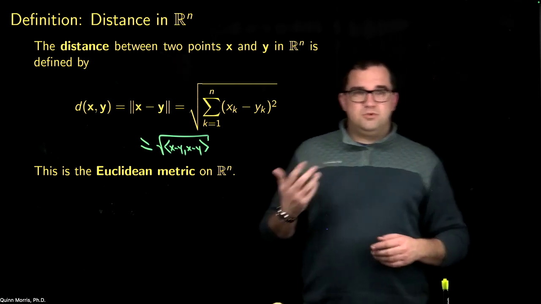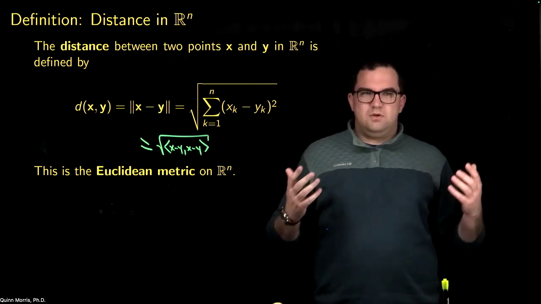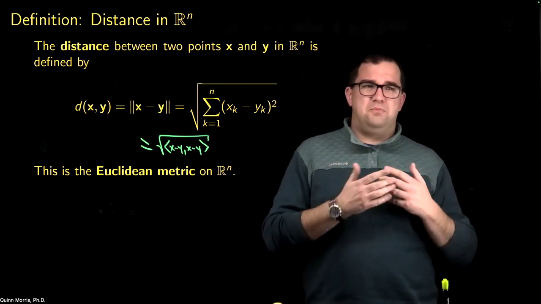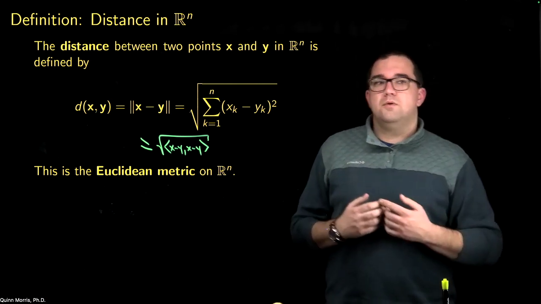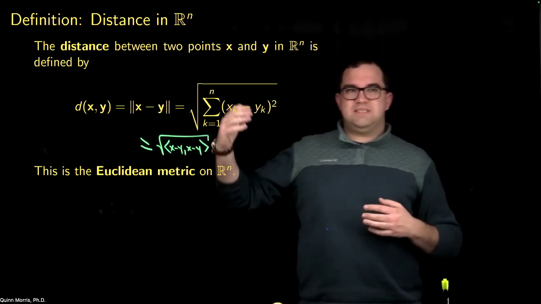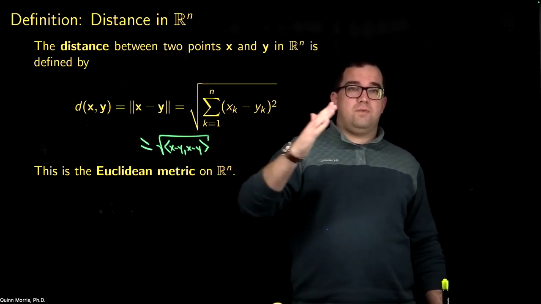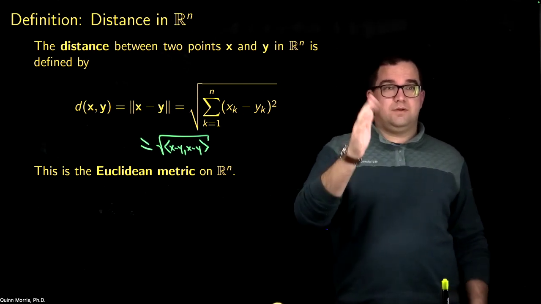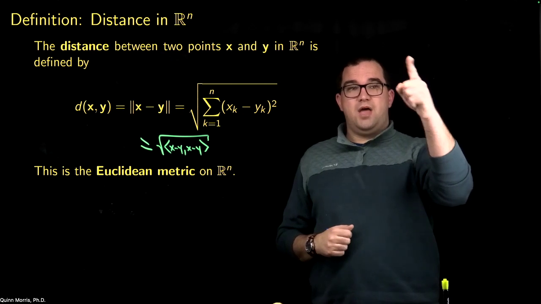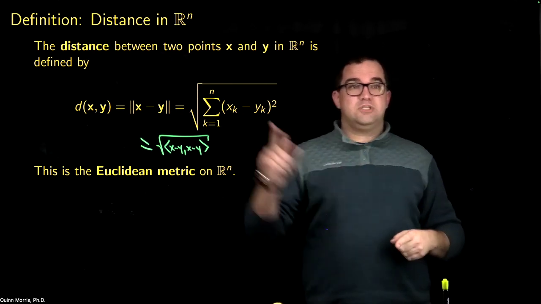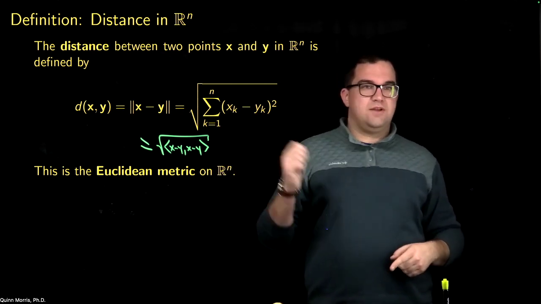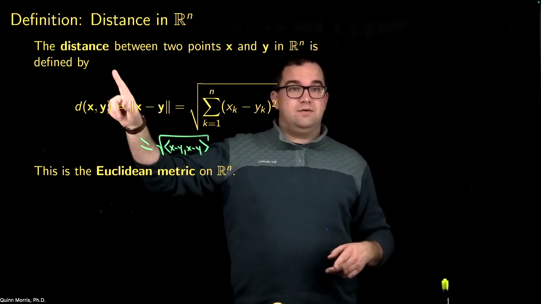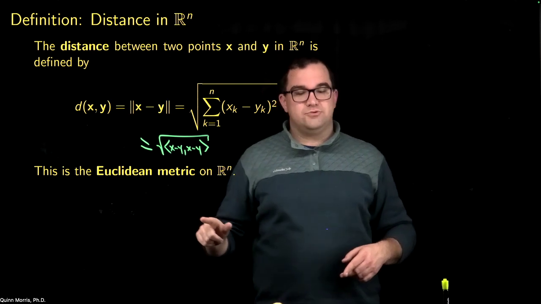So what I really want you to take away from this is, on the one hand, we're going to measure lengths and distances in the way you normally would. But what I also want you to see is that all of this actually flows down from choosing our inner product to be the dot product. And once we choose our inner product to be the dot product, that induces a norm, which is the standard Euclidean norm. That norm then induces a metric, which just gives me the standard Euclidean metric.